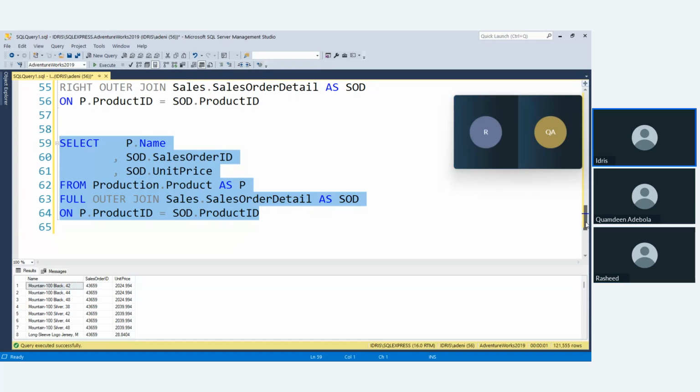So after you have analyzed your data, you have cleansed, you have transformed, you have done all sorts of data analysis on the data, you can now export the data to maybe Tableau or Excel to do visualization.